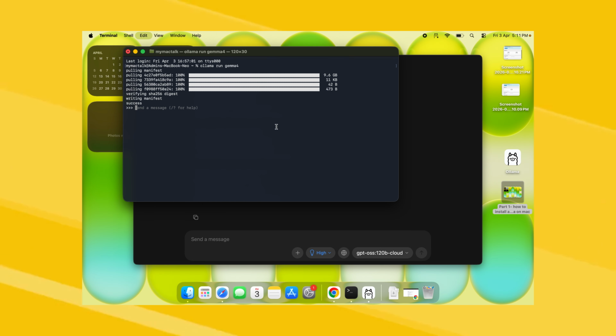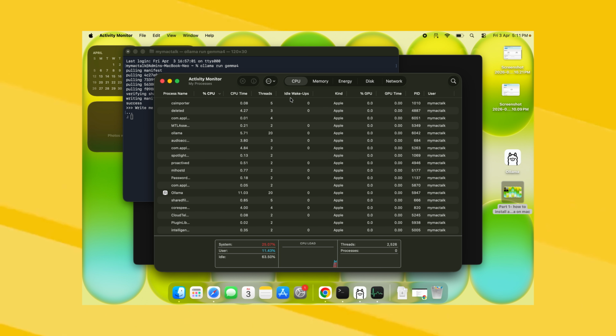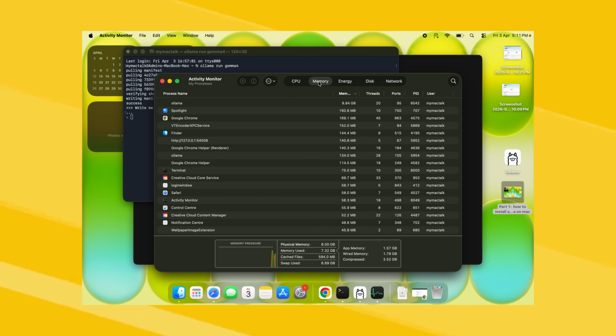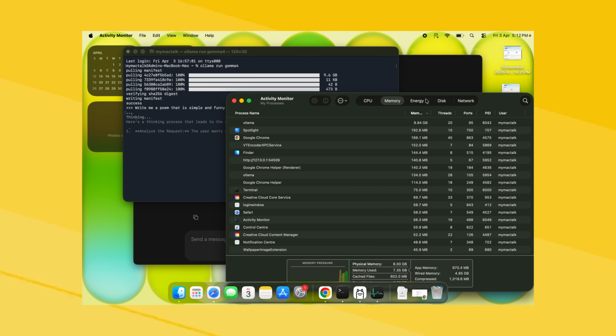Now let's try giving it the same command again. Shall we? Hit enter. Will it give us a longer poem? Also, while I'm at that, the computer is already slow, by the way. So I'm going to open Activity Monitor and let's see how much RAM it is using. Okay, it is using a lot of RAM. Here you can see it is using 9.2 gigabytes of RAM, and that is because of the swap memory that is available on Mac.